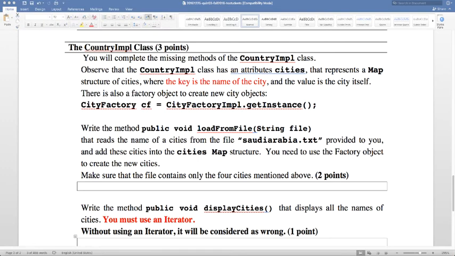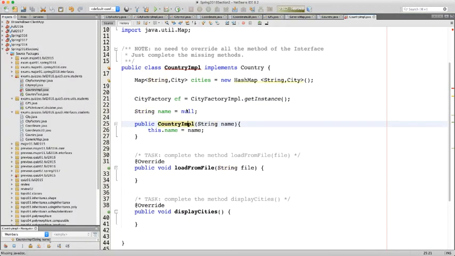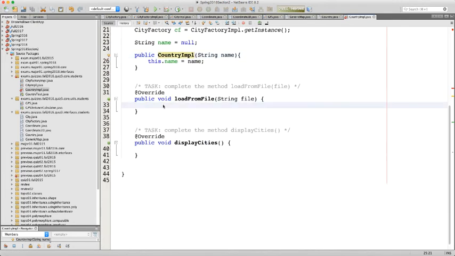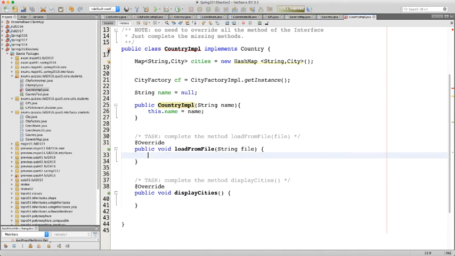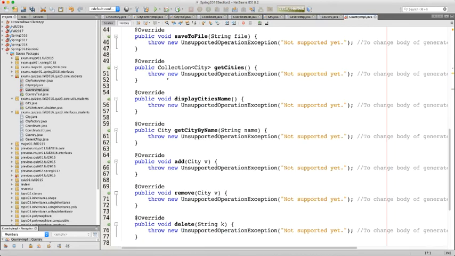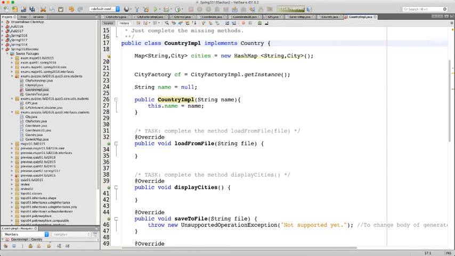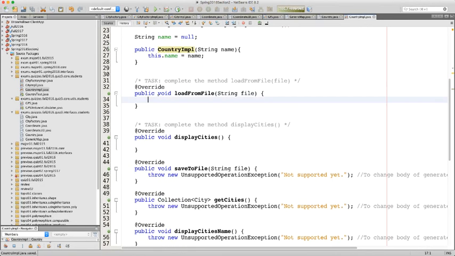Okay, so let's do it. First of all, let's implement all the abstract methods. We'll do this later. Let's now load from the file.